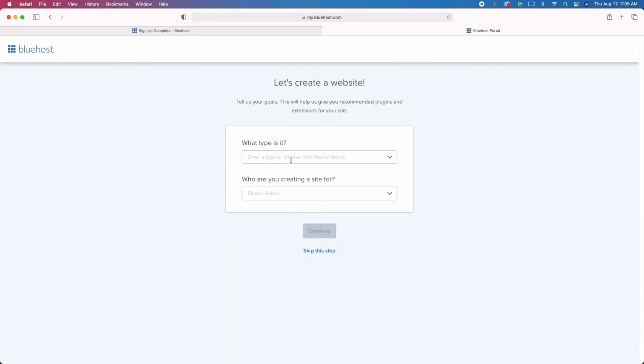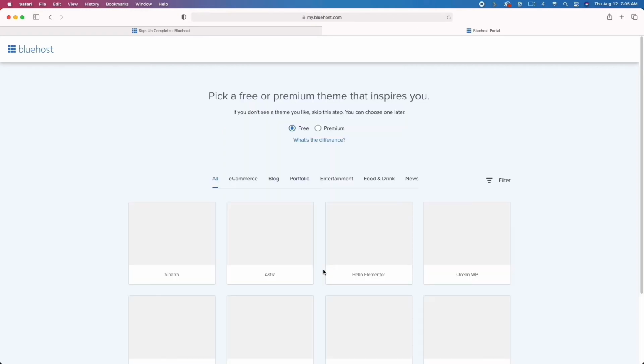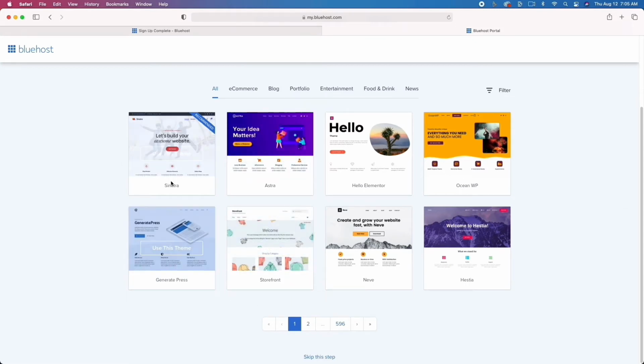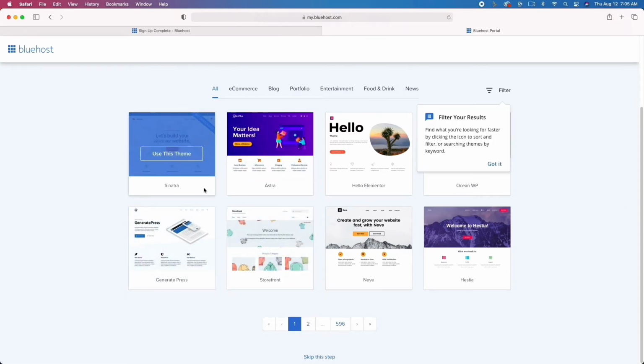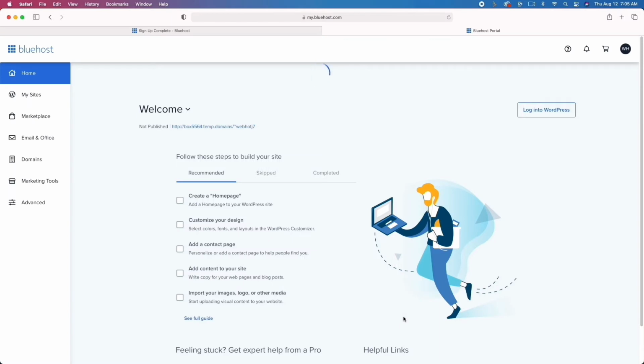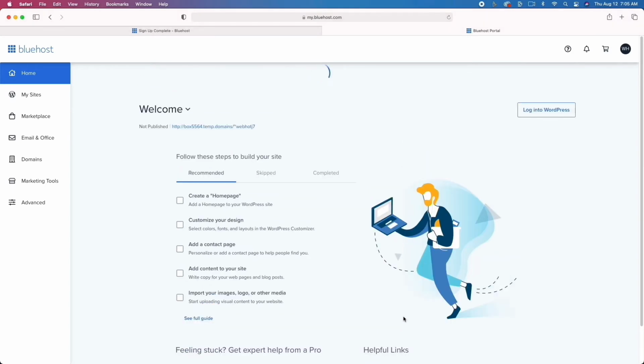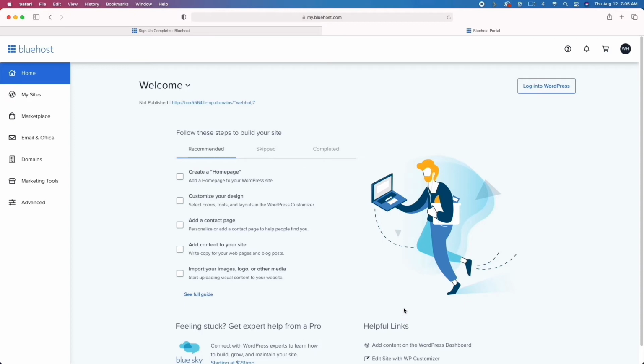Just click skip here and click skip here. And then just pick the first one on the far left. Make sure that you're picking a free theme because they'll charge you. They have both free and premium themes, which I'll talk about in just a moment. So right now, it's actually creating your WordPress website. In just a few moments, you're going to click on log in to WordPress on the right-hand side there. You'll see it in just a second. And then we can actually start looking at some basic configurations.